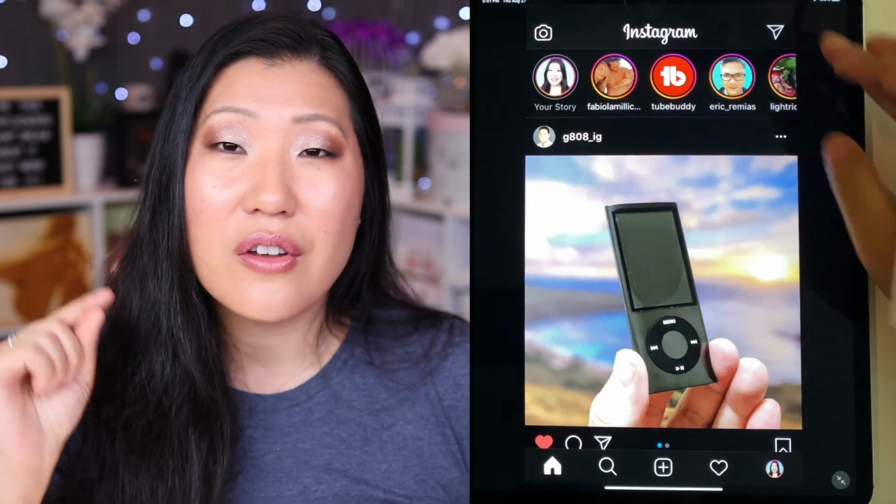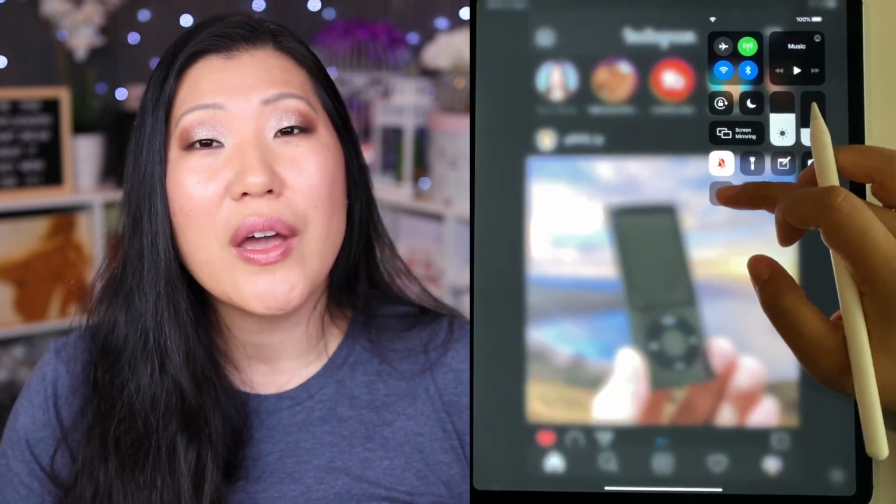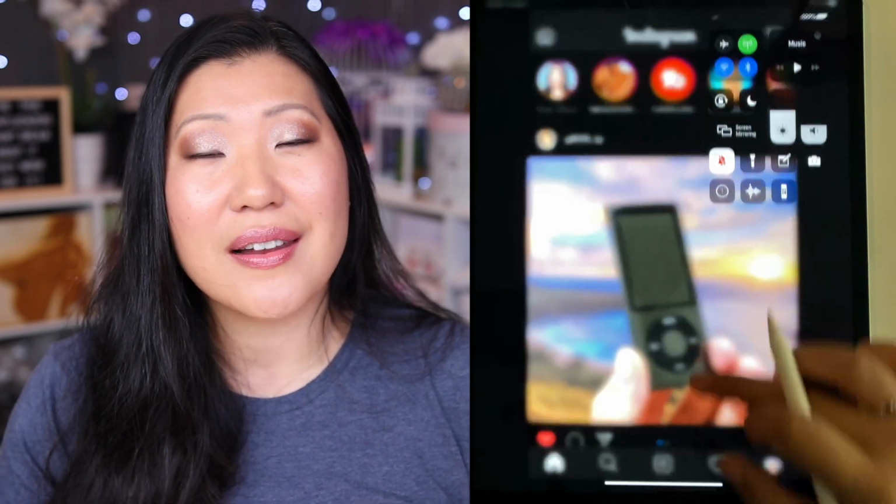So while you have the green screen on, what we also want to do is scroll down from the top and then start a screen recording. That way you're going to be able to capture everything that is happening on the screen. This is going to be important for later when we export it. And the reason this is important is because we want to capture the motion, especially if you're drawing or doing penmanship, calligraphy, anything like that, where you're moving on the screen.